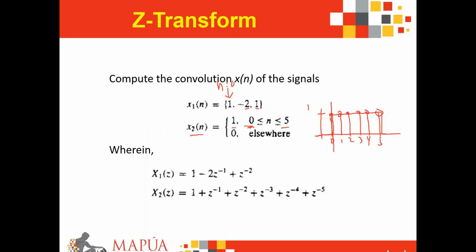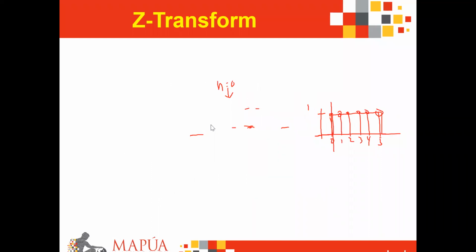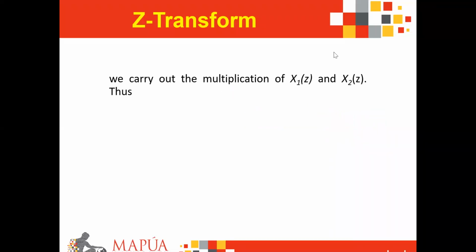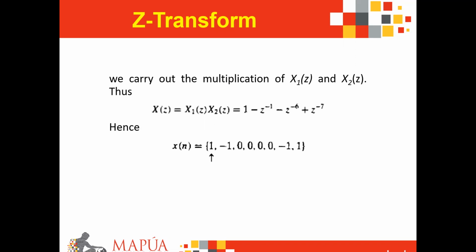Okay. Then, after that, I'll just remove the annotation, it's in the way. After that, we carry out the multiplication. Technically, if I multiply that, this is the product. And if you do the convolution, this is the output that comes out, which is basically the same. When I multiply directly, does the same come out? Yes. The two signals, yes. That's what comes out if you multiply the two signals directly.